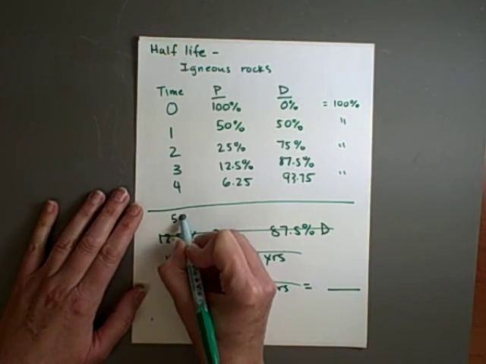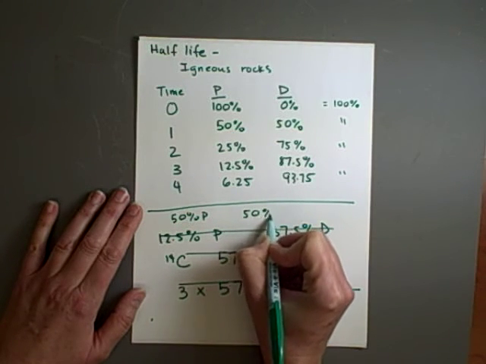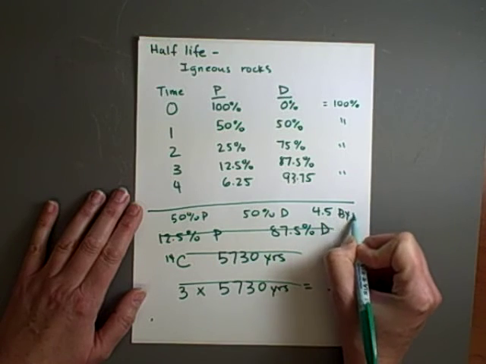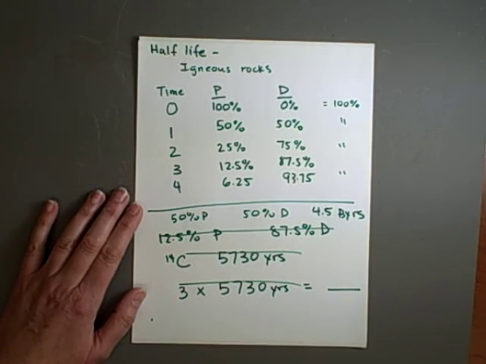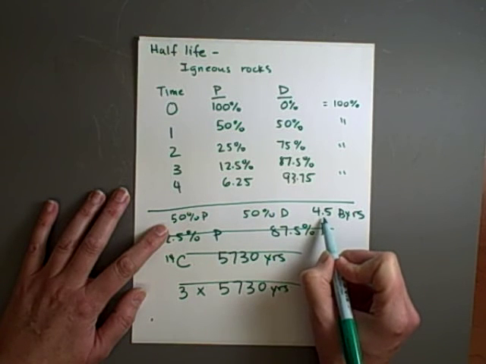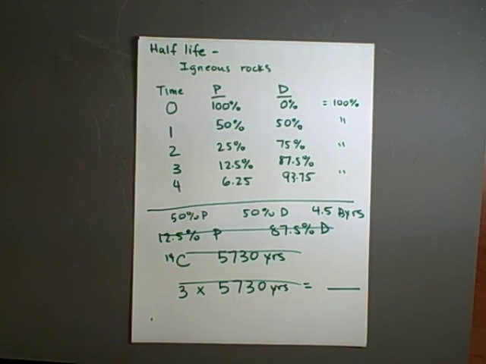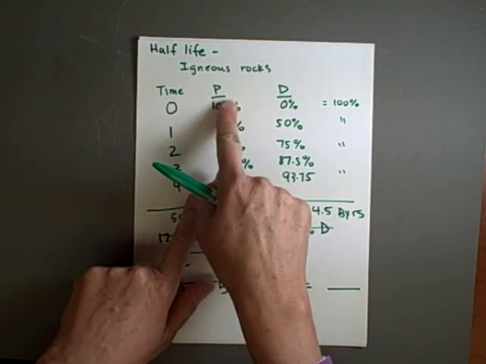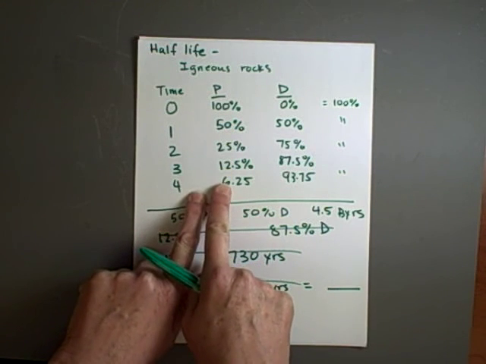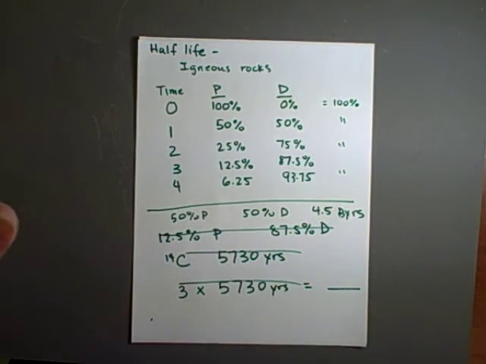And what we had was 50% parent, 50% daughter. And a half-life of 4.5 billion years old. How old is the earth? One half-life times that, oh, 4.5 billion years. It's pretty amazing. It's pretty simple and straightforward. And I'll always give you this stuff. And all you have to do is know how to take a hundred dollars, divide it by two, divide that by two, and so forth and so on. Not too bad.